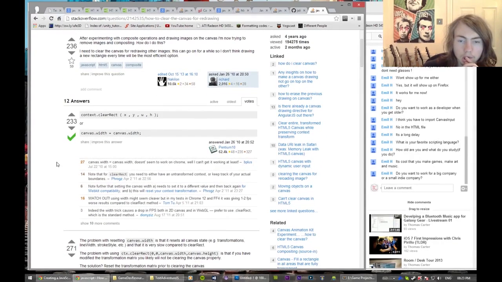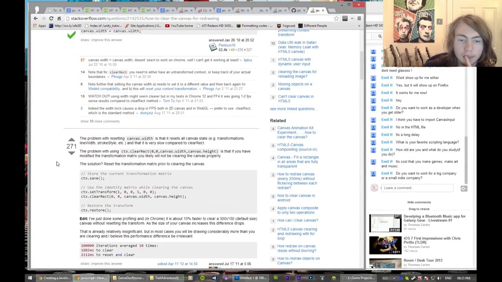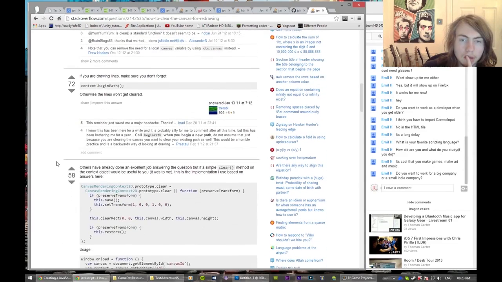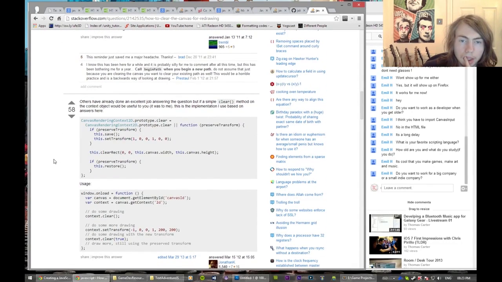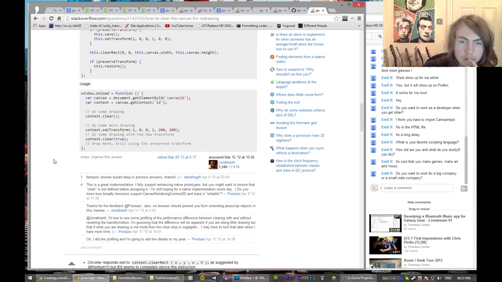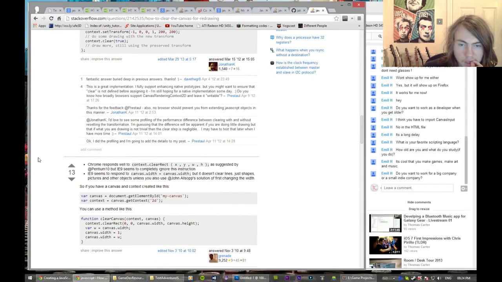Context.clearRect. This is the implementation I use based on the answers here. Function clearCanvas.